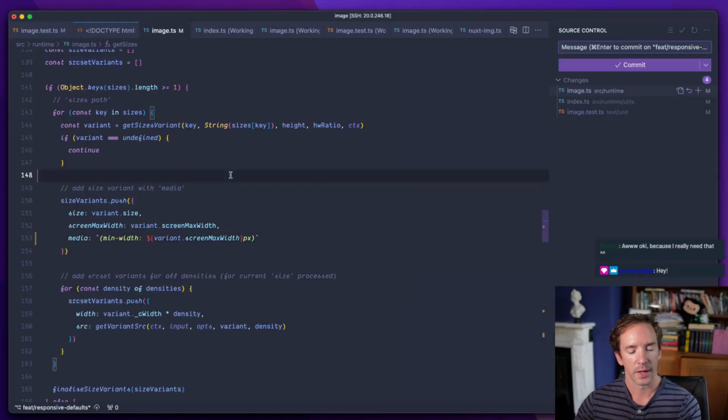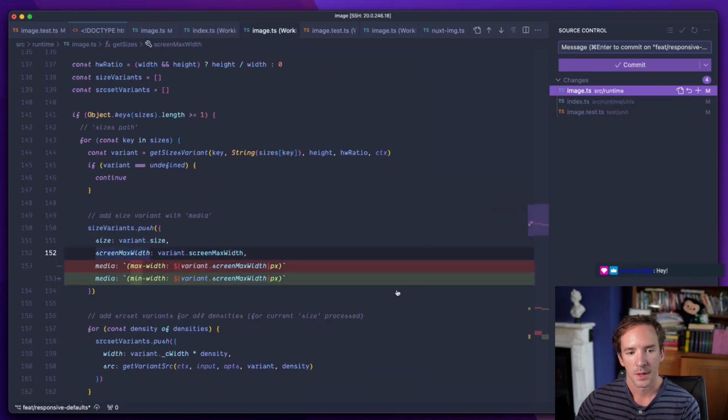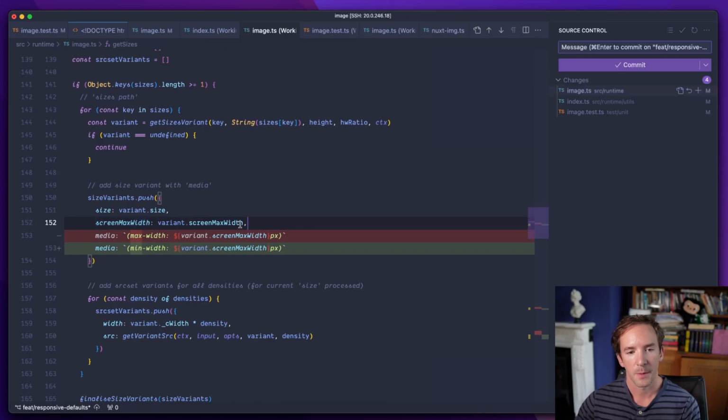So, okay, I've just undone most of these changes. I've moved it back to max width. So effectively what we want to do is pull this into the preceding one and drop the last one.